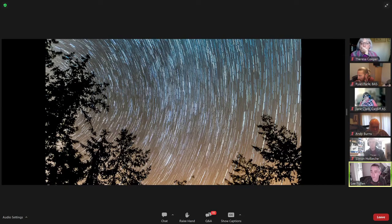You can even make star trail pictures by taking lots of photos one after another, and you can combine them in some free software. I'll give you some links about that in the PDF that I've mentioned that you can get at the end. So that's actually the first part of my talk that's complete. That's how to take your first astrophoto. It's a good skill. You can have a lot of fun with it.